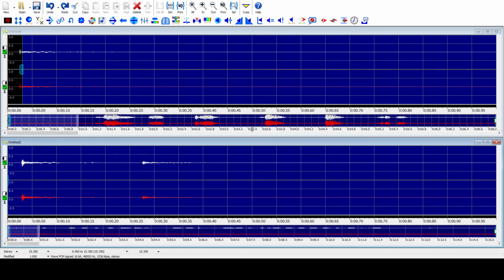Control NVDA 1 will announce the number of channels. CTRL plus NVDA plus 1 announces the audio channel you are editing. CTRL plus NVDA plus 2 announces the total length of the audio track. CTRL plus NVDA plus 3 announces a summary of audio selection info such as selection duration. So Control NVDA 3 will tell you the duration of the selection, just like Alt Shift D in the case of JAWS.